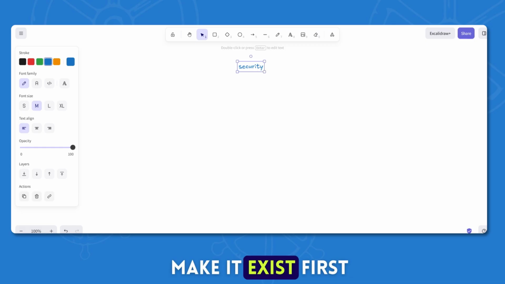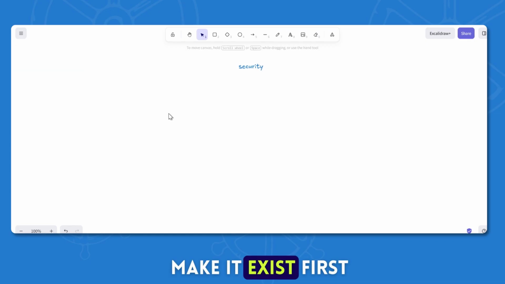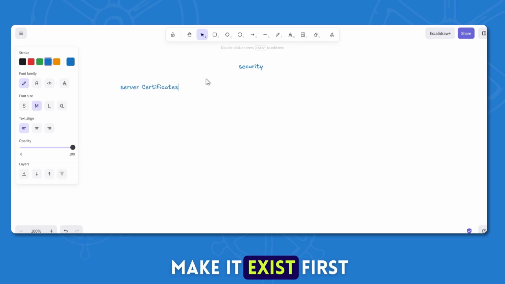So there are three types of certificates. First is the server certificate. A server certificate is used by components that expose services, for example kube-apiserver, etcd, and kubelets. This certificate proves that I am the real server. The second certificate is the client certificate.